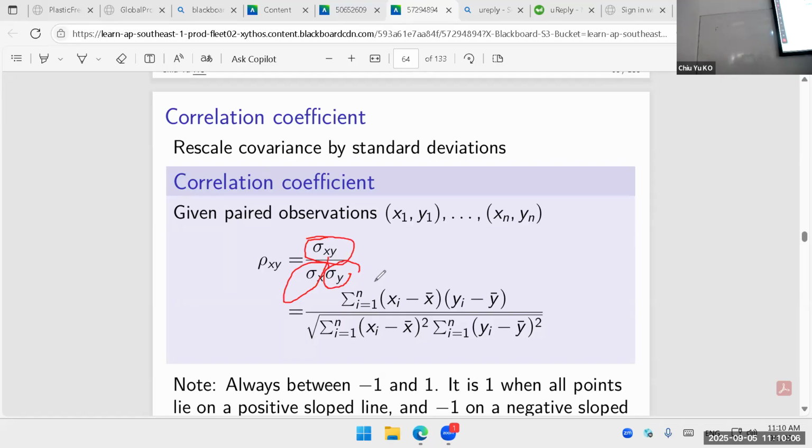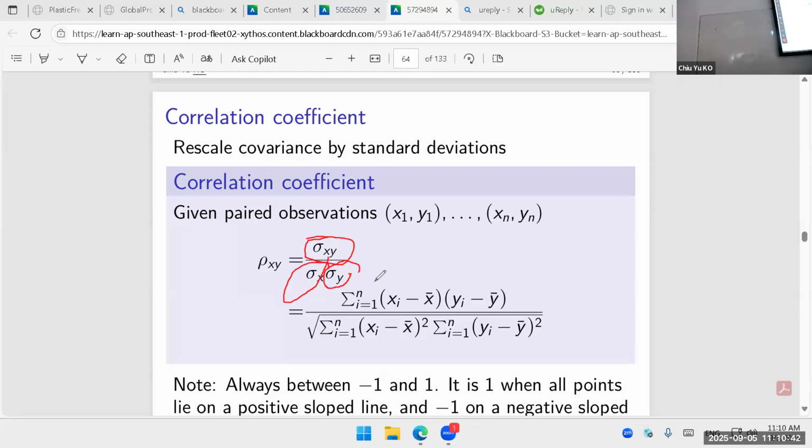Okay? First, do note that this is unit-free, right? Because x times y may be cm squared, and x is cm and y is cm, right? But say in the income and education example, maybe x is education, number of years, y is income, money, then the unit will be money and year, but here it's money and year too, so they cancel out. Okay. And you may ask, okay, why do we do this, right? Why do we have to divide this? Any feature of that?